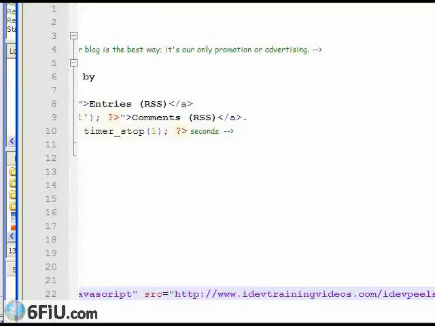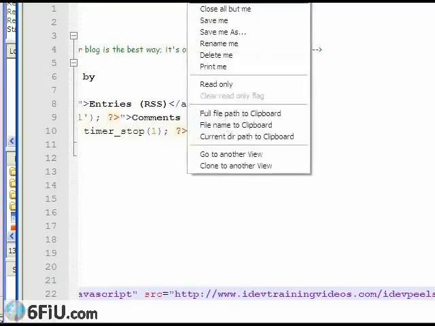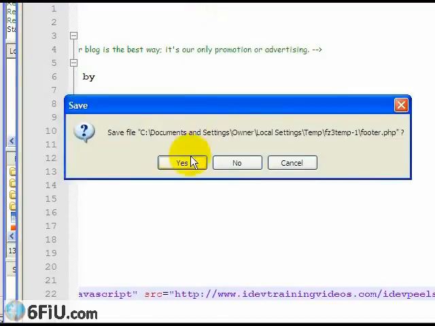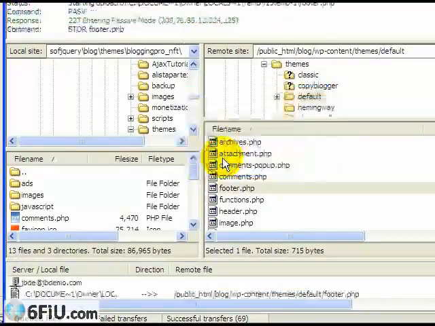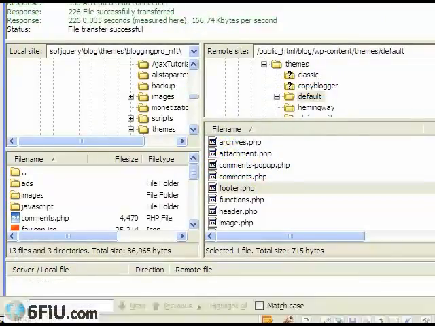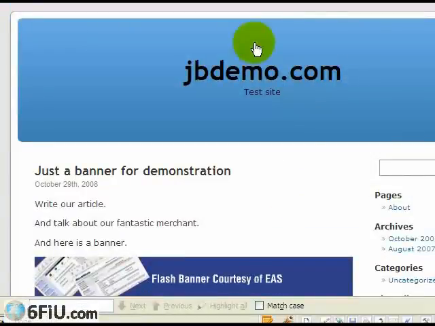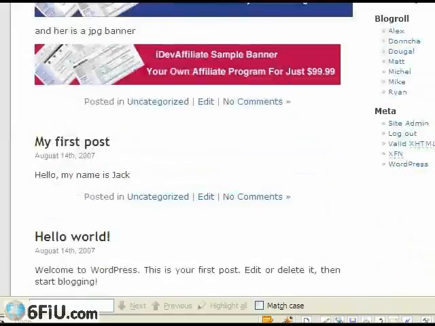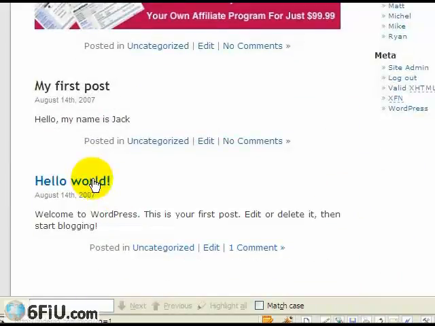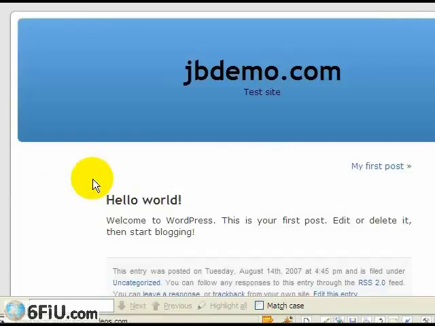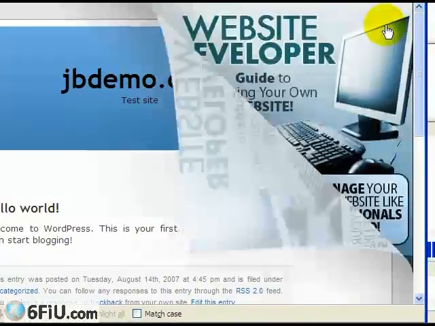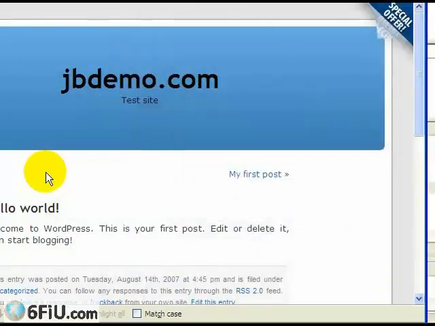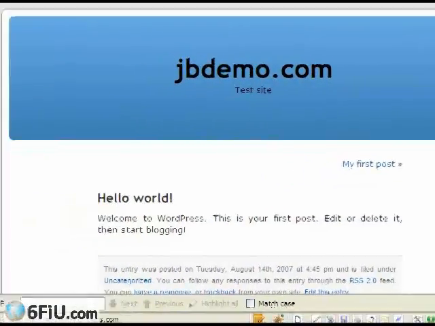And if I were to save this and let it upload to the website, well, let me go ahead and do it. I will close, hit save, go over to FileZilla. So yes, I want to save it. All right, so I just updated that, and let's go to another page. So I'll go to the Hello World. So this is a post that I have not modified in any way whatsoever. And notice that the page peel is there. So that's how you can add the page peel to every web page of your WordPress blog.